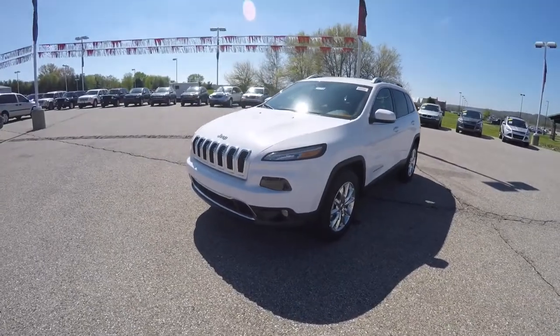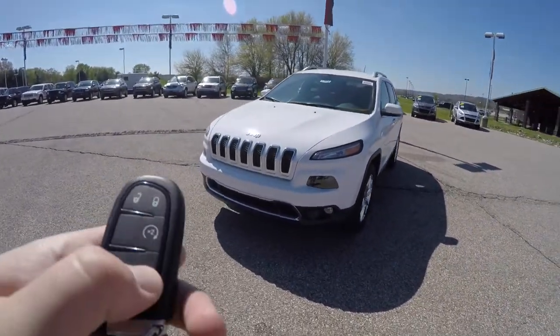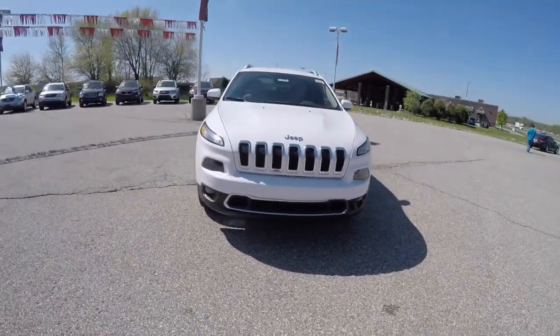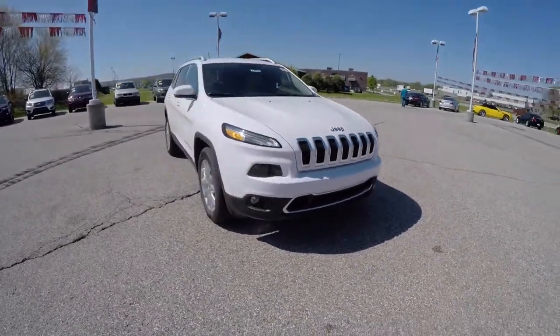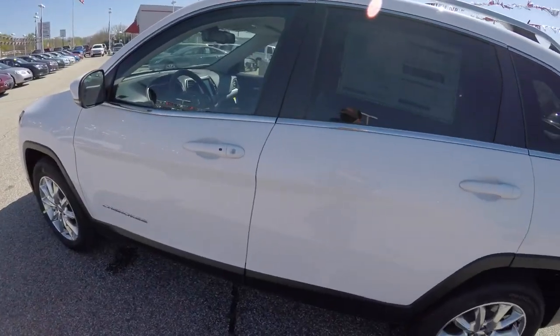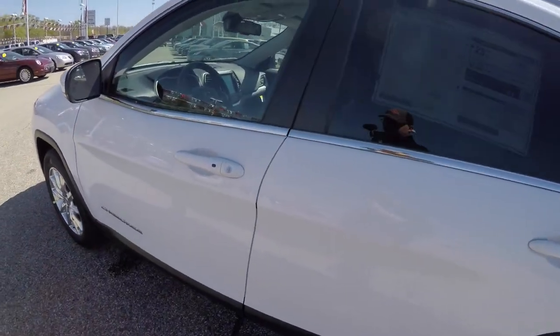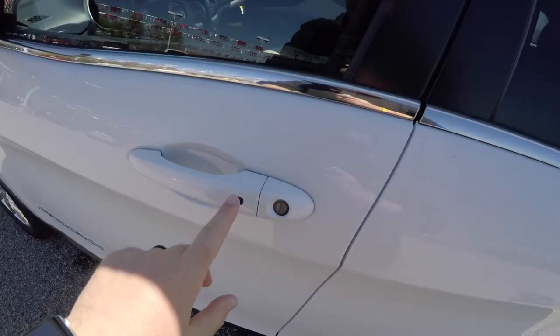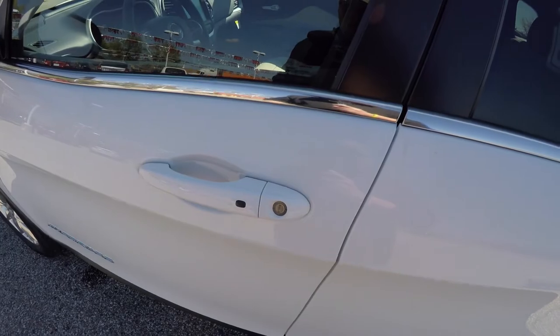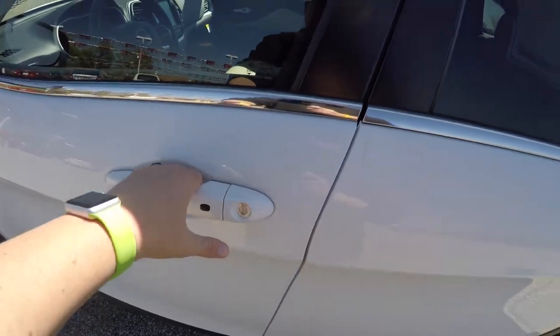All right, to activate remote start is easy. Just double press the remote start button on the key fob. And to utilize keyless enter and go is easy just by keeping the key fob in your purse or pocket. To lock the vehicle, locate the black button on the door handle. Horn will chirp and the vehicle will lock. To unlock, just simply grab the handle as you would open it.